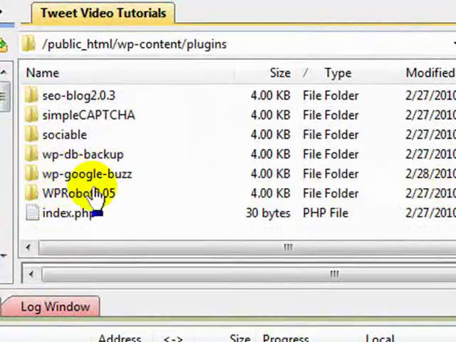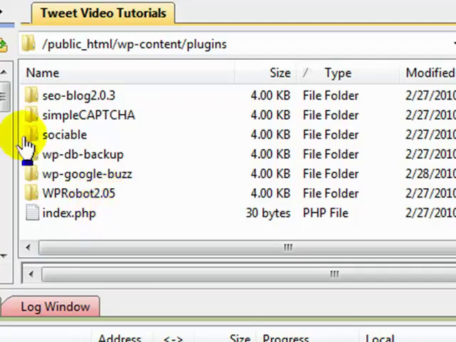Oh, and by the way, this also needs to be the same version. And that's another thing that I need to point out too, is that with WP Robot, they're always adding new versions. Every little tweak and configuration they can think of to make it better, they do. And they're coming out with new ones. As a matter of fact, this one is a little old, and it's only, well, a few days old actually, but the latest version I believe right now at the time of this recording is 2.09.